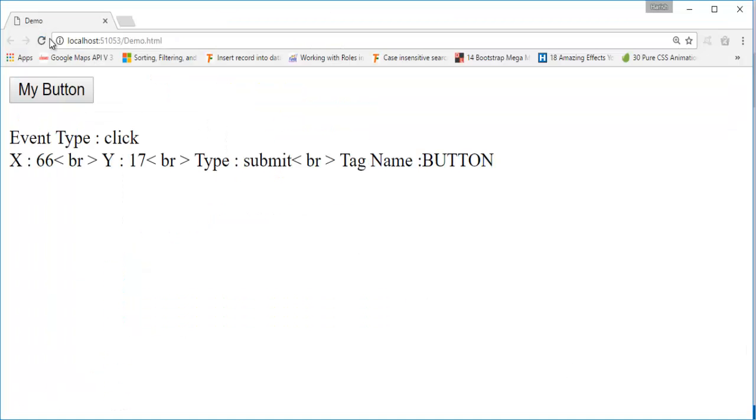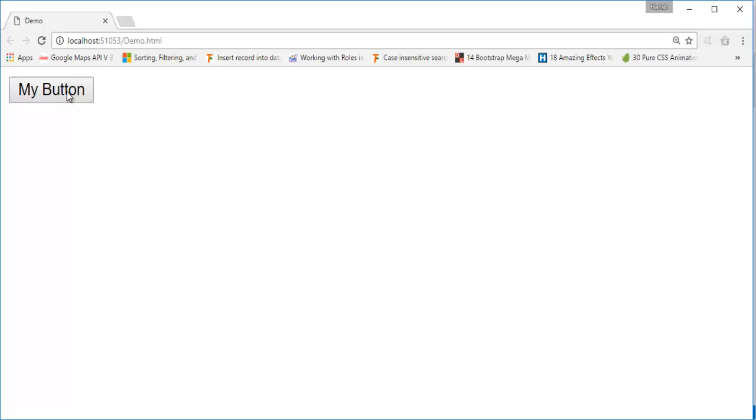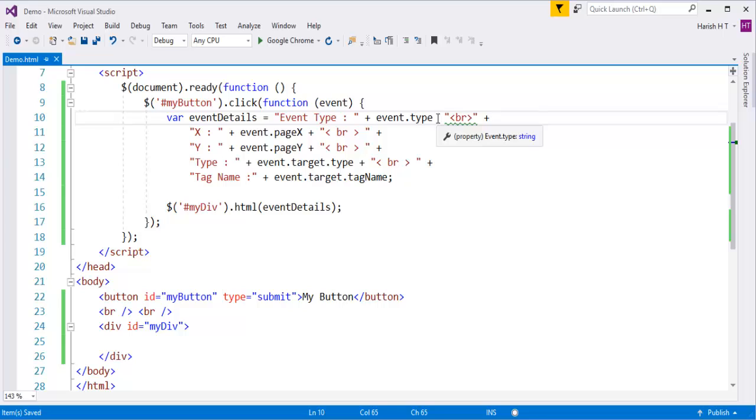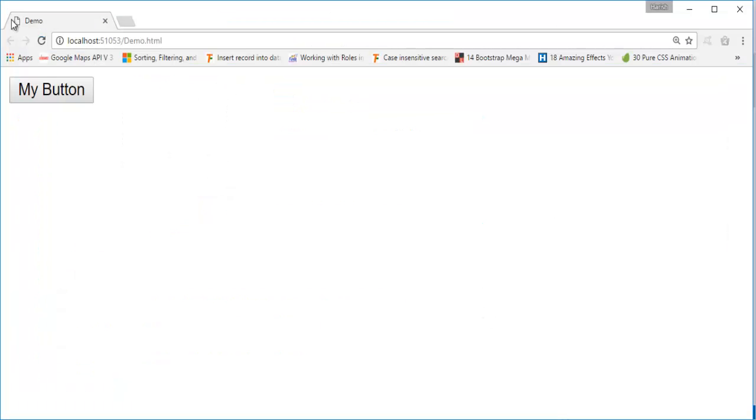So let me go back and let me refresh. So something has missed here. Yes, it has missed this one. Let me go back and let me refresh. The event type is click.